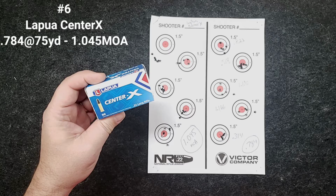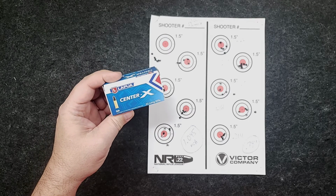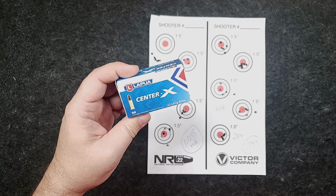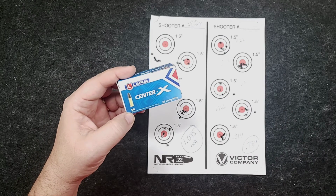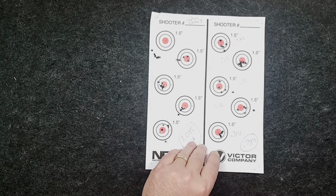So, yeah, it just didn't shoot as well as I thought it was going to shoot. So I was pretty bummed about that. I've got some more of this from the same lot. We'll probably try it on the tuner and see if we can do anything about it there. I mean, the vertical dispersion is really not bad, so maybe a little tuning on the gun will solve that issue. Lapua CenterX.